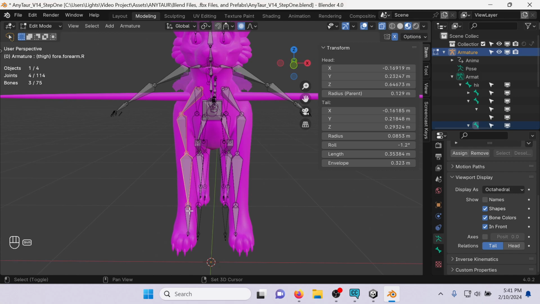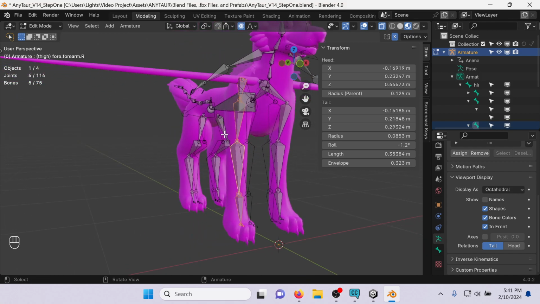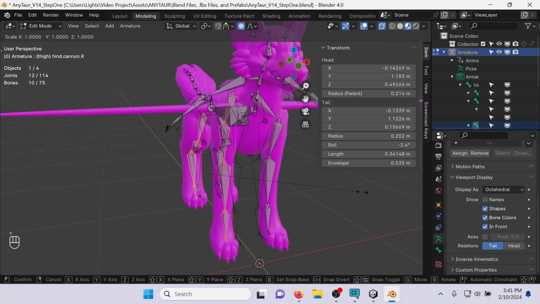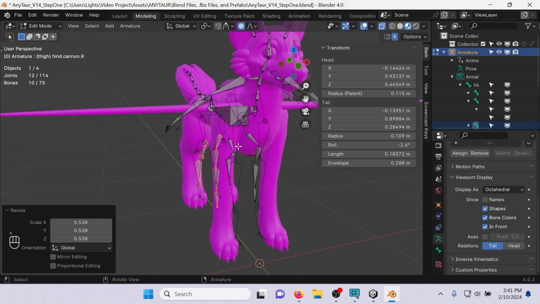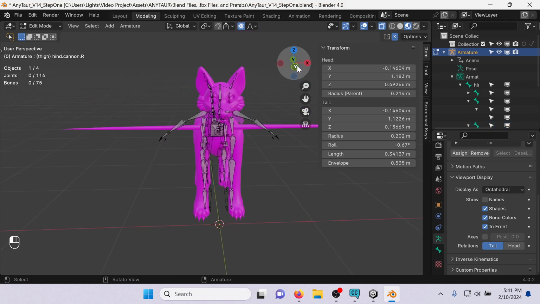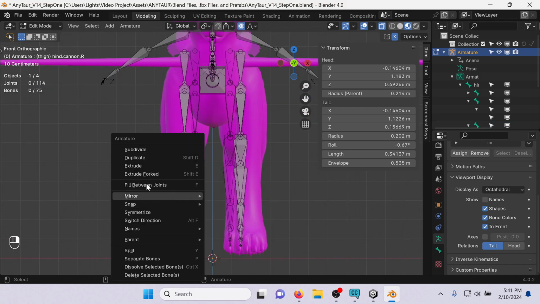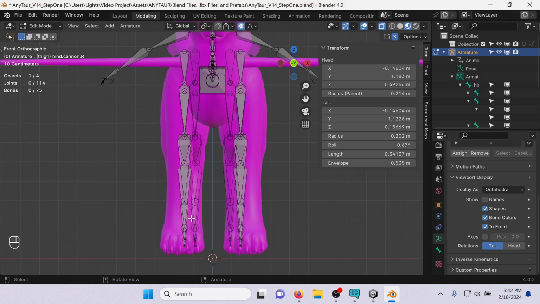So as your last step handling these leg bones, when you have them matched from the side, select all the ones on one side with symmetry on. Hit S to scale them a little. It doesn't matter what you have as your initial value. You want to scale them to 0 in X, and then return Y and Z to 1. What happens when you scale to 0 in X, which is side to side, is that they are now stacked perfectly on top of each other from orthographic front view. That is what you want.